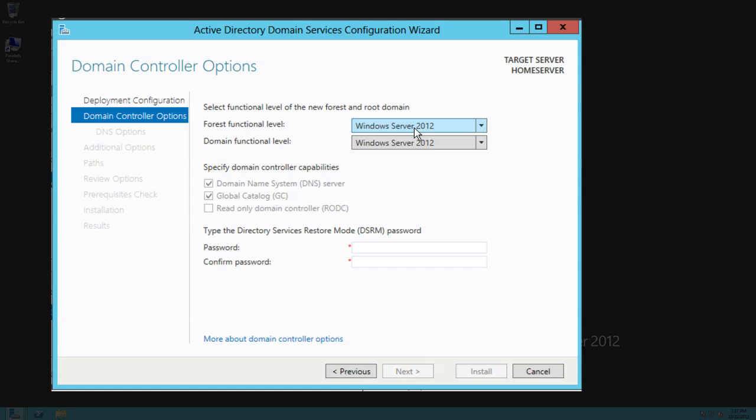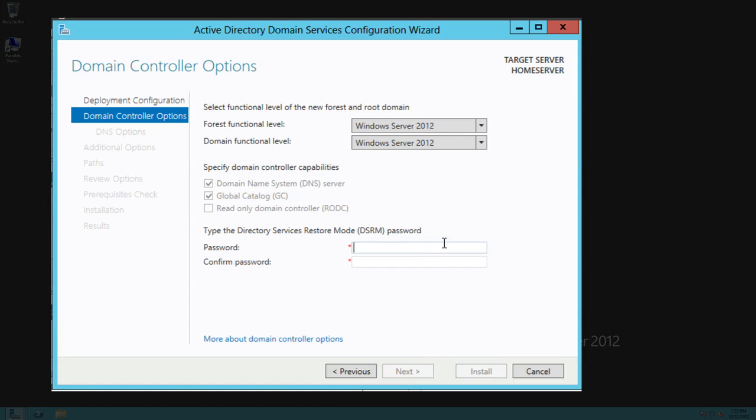You can take this functionality back to Server 2008 R2, 2008, or 2003, but I don't really know why you'd want to. Now the domain level, you can see where it says Windows Server 2012. That is because we chose to make it its own forest. If we would have chosen to make it a member of a forest or make it a secondary domain controller, we in fact would have had the other selections in there. Let's go ahead and move on.